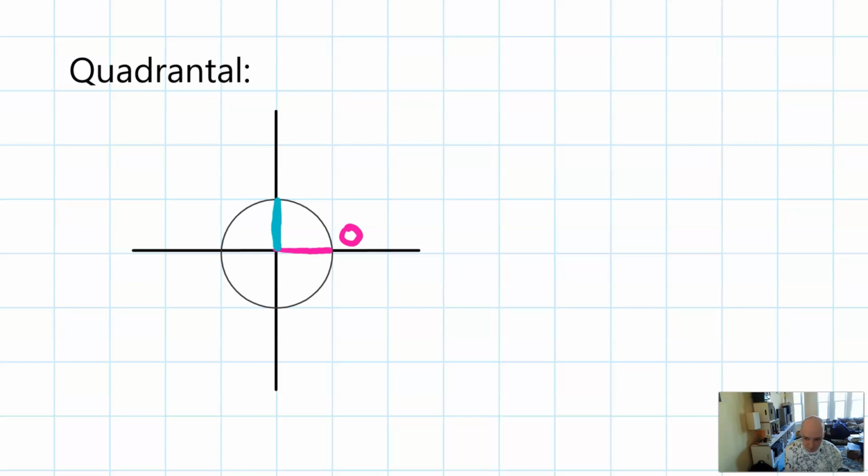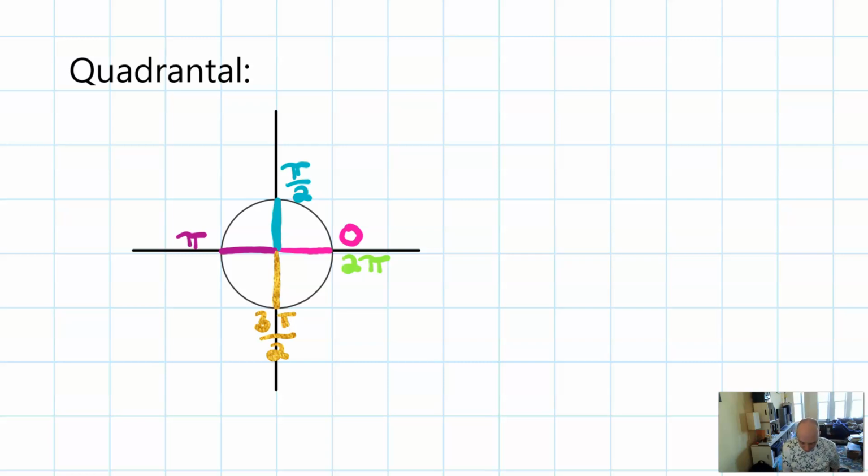The next radian value, well, we've already listed this one. It's a half of a half circle, so that's pi over 2 radians. The next radian value is just the full half circle, so that's pi radians. And we did the last one in the last example. That's 3 pi over 2 radians. So when your denominator is 2, you're looking at quadrant angles. And then finally, if you get all the way around, 0 is also the same as 2 pi radians. So those are the most important quadrant radian angles.